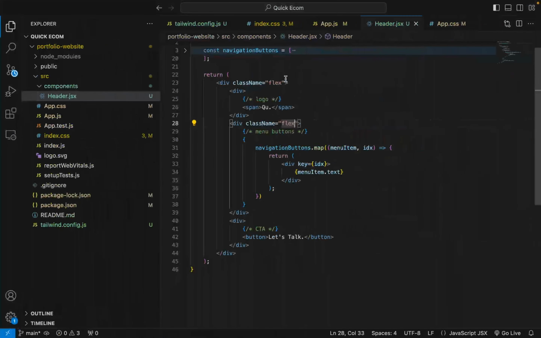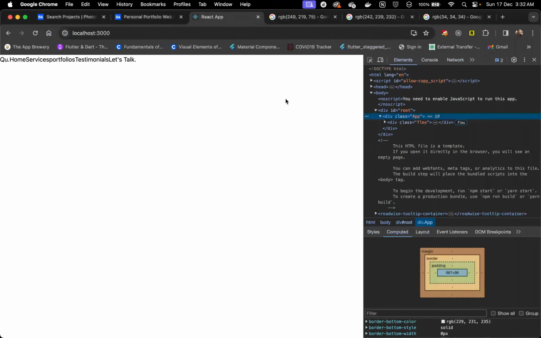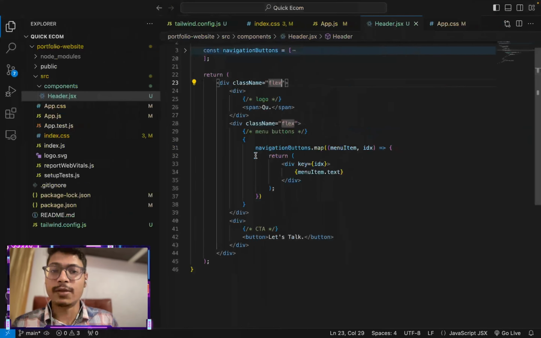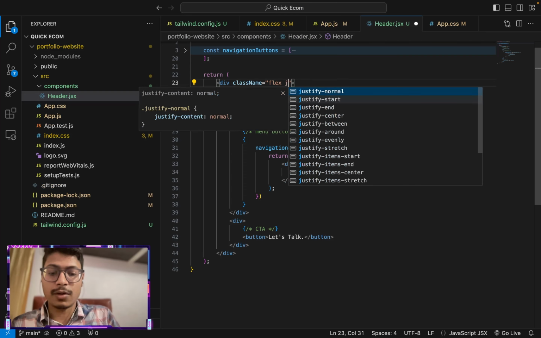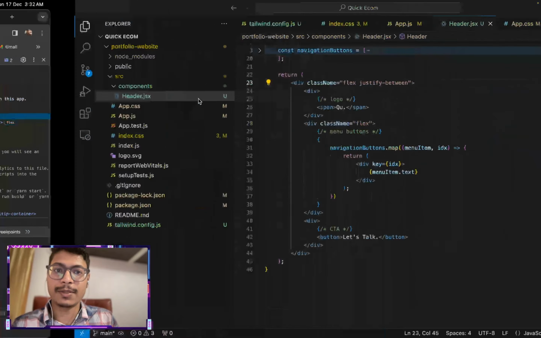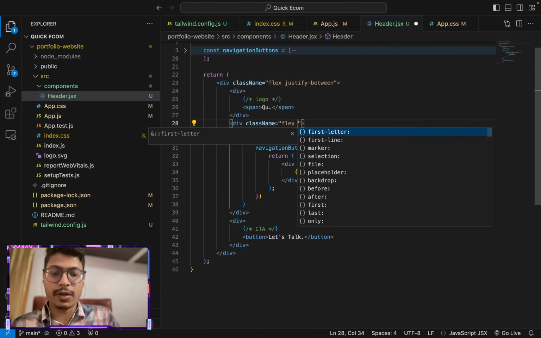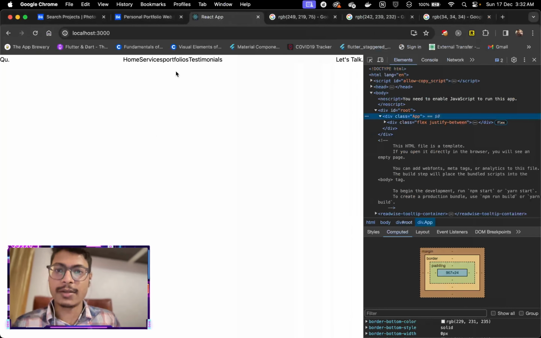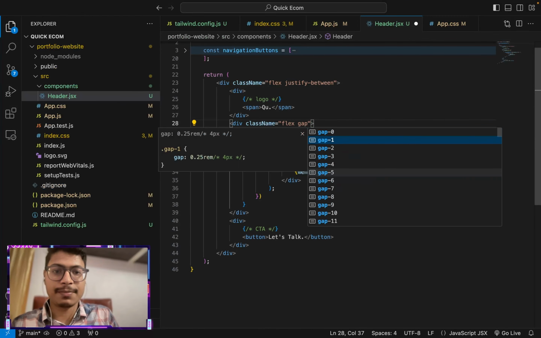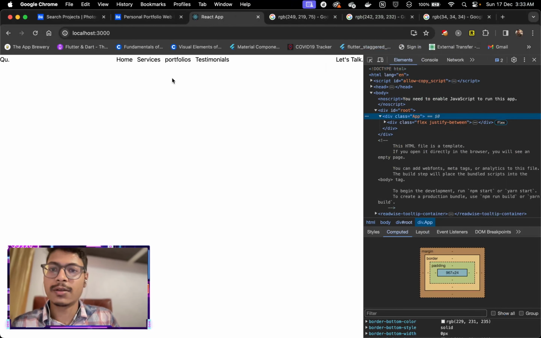Awesome, looks weird. And next we'll add gaps, right? So what I'll do is I'll add some gap. For that I'll do justify between, save it, and there are gaps between this. The same goes for here, or maybe not here. Let's add a gap of 8 or maybe 12 pixels here.